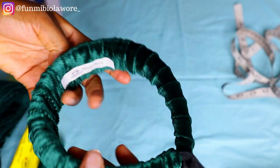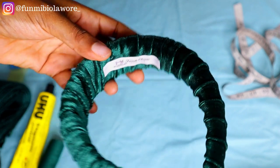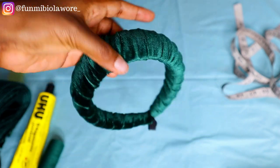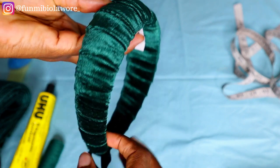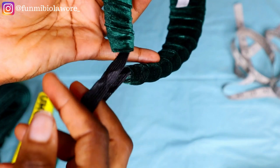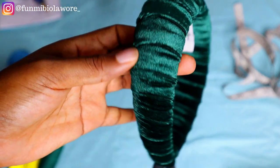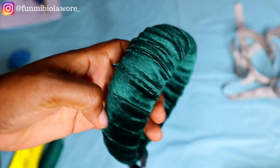If you don't know how to wrap a headband neatly, I have a video for you, okay? I'm going to link that video on the screen. If you can't be bothered to watch it right now, scroll to the bottom of the description bar of this video and you'd see the video right there. Click on it, watch it in order to learn how to wrap headband neatly as a beginner. That video is going to really come through for you.